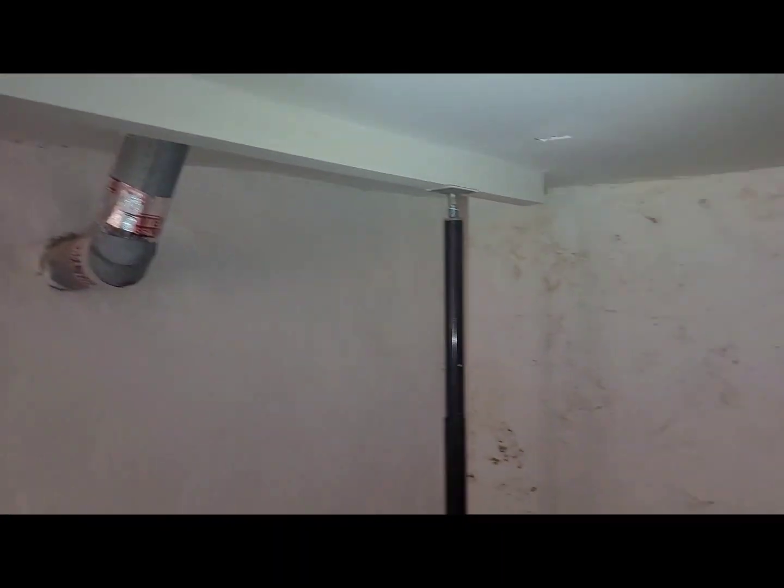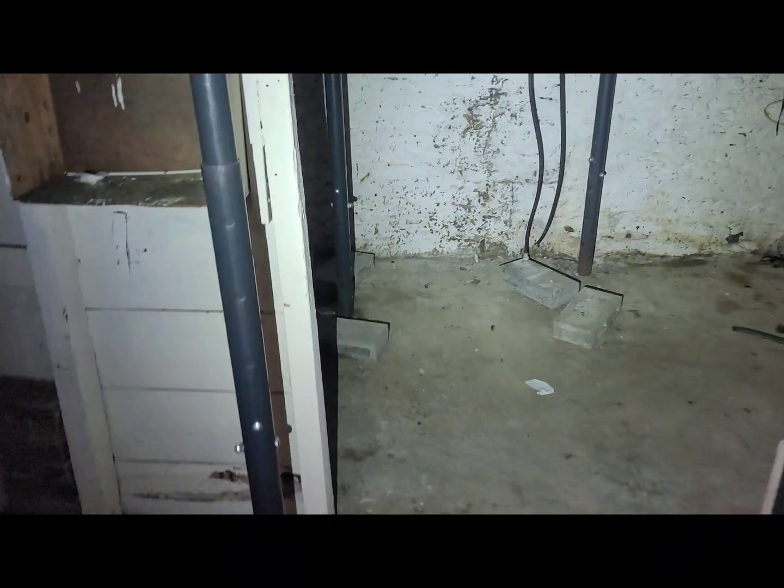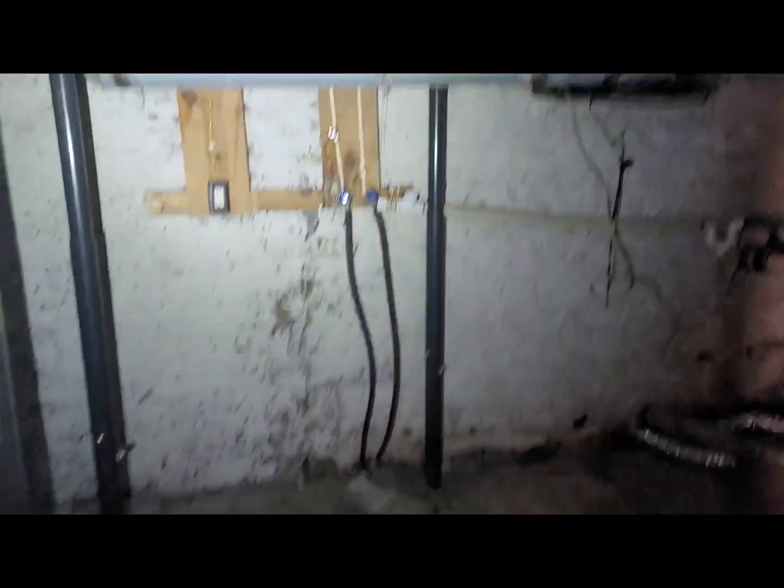I don't see why not. It's not that scary. So there's a basement down here. And you can see where they've beamed up all the floor, so that at some point the floor must have been quite spongy. It's not terrible now, but it was quite spongy. And then there's just this other room over here, but as you can see by the sea of jack posts in here, it was quite spongy.